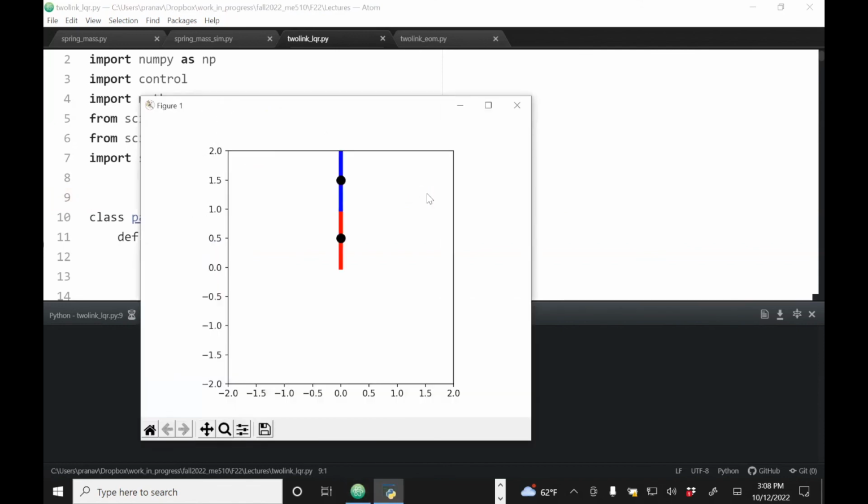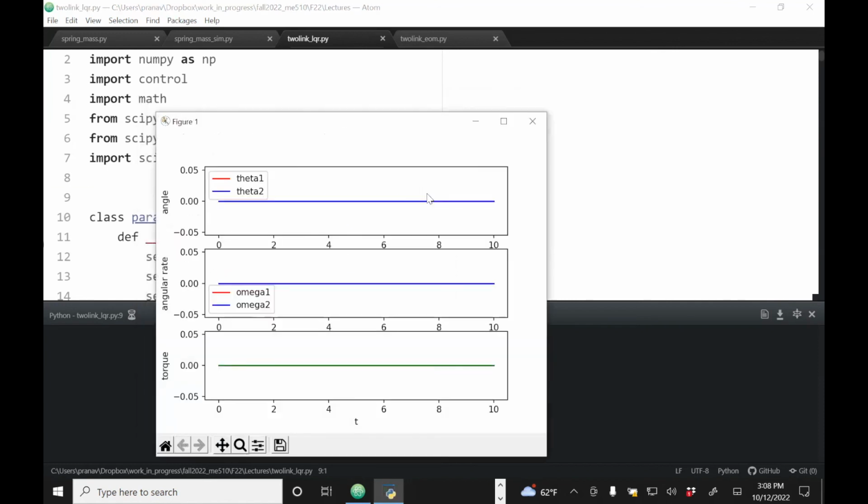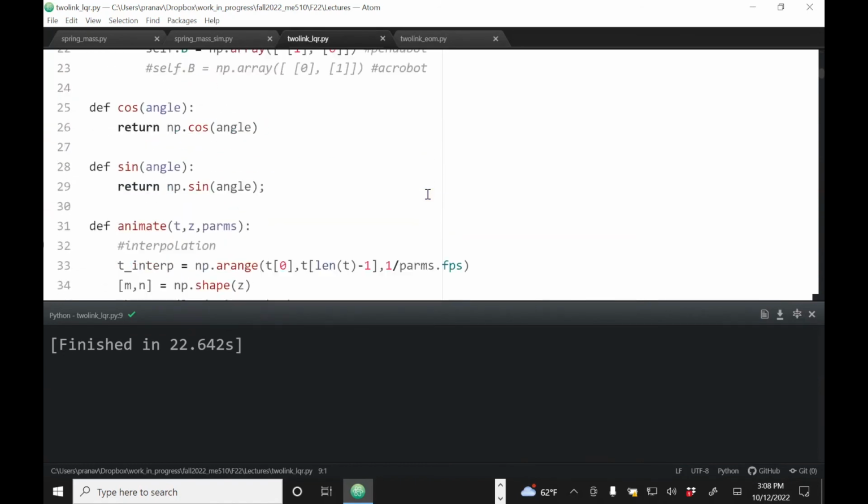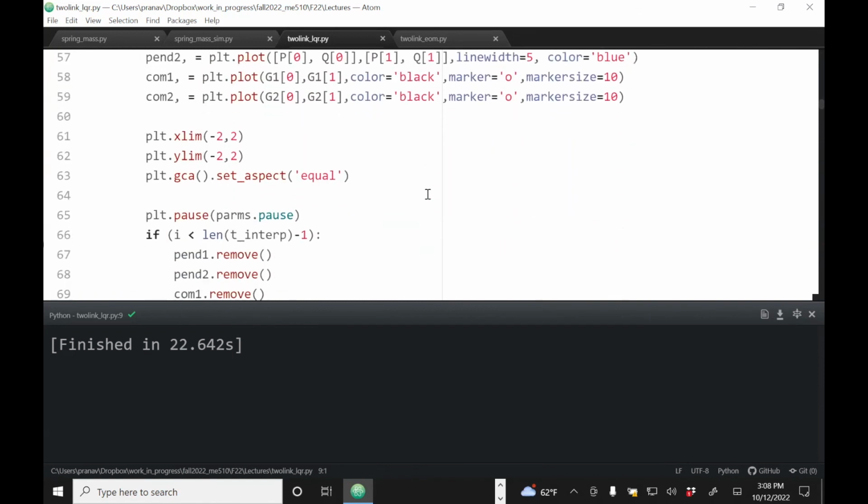Okay, so there's nothing interesting going on here because it did its job. LQR is working as expected. It's just keeping it stable now. You have to convince yourself that something like this is actually stable, so it's all 0. I need to actually perturb the system because in a perfect world, in simulation, it can just stay there upright without any torque. So what I'm going to do is add some disturbance to it.